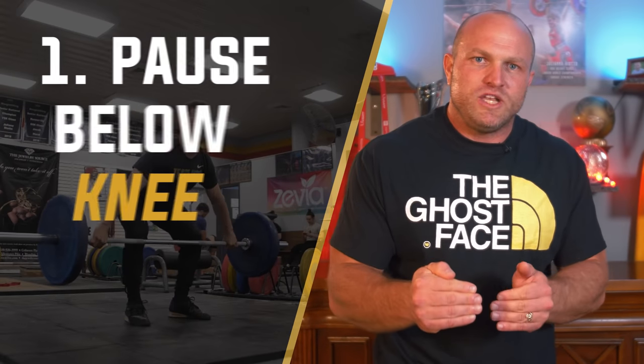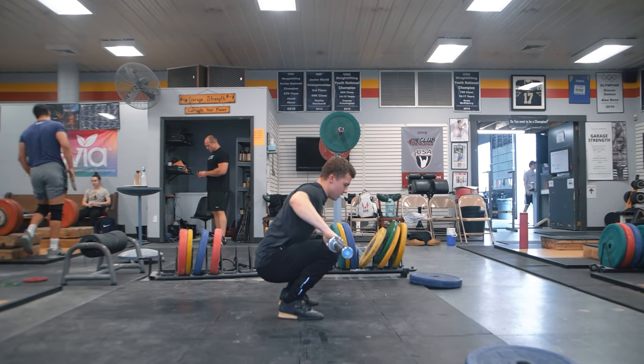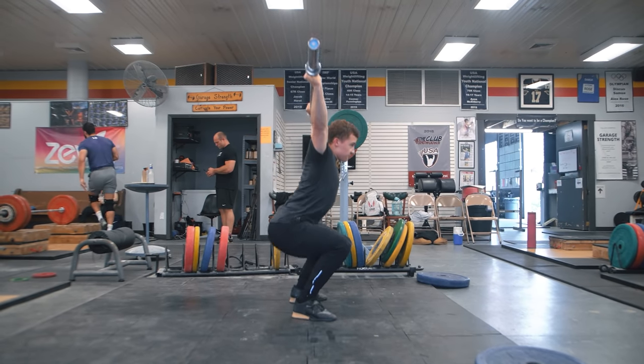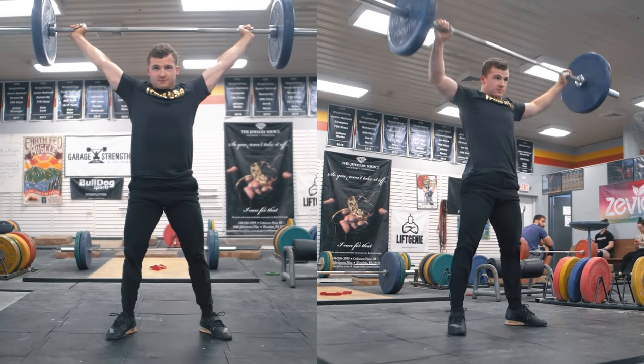Let's go into that first position right off the floor. We want those knees to clear back, but what can we do to make sure that lift-off position is a success? A lot of lifters tend to bump the bar forward right off the floor, which puts them out of position and gets them on their toes a little bit early. I like to do a pause at lift-off — go about two to three inches, lift off, pause one, two, feel those knees coming back, and then lower it back down to the floor, get reset, and go into that full snatch. The key is we want to execute that full snatch lift-off the exact same way. If your lifter tends to bump that bar forward, teaching them that proper position at lift-off is going to transfer into better lifts.